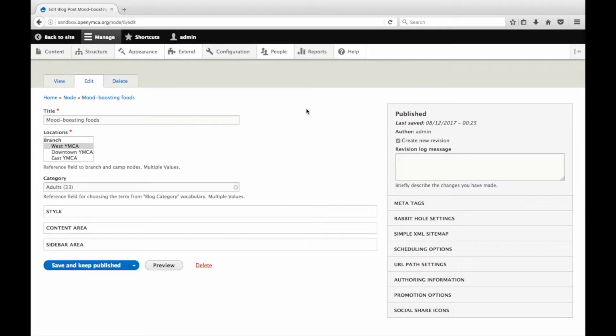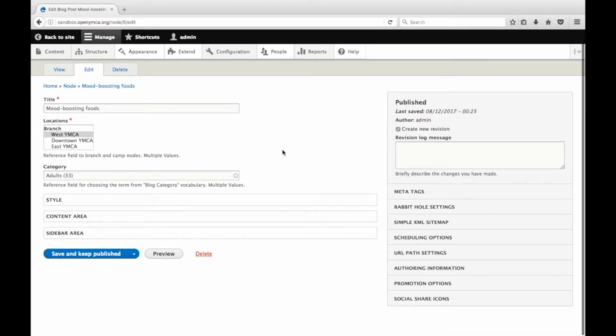Let's start with a brief overview of everything on the content editing console. Then we will go into more detail on how everything works. At the top is the title. This is what displays at the top of the blog post and is what appears in the list of blog links on a page. Next, a blog must be associated with at least one location. Multiple or even all locations can be selected. Next is the category, which you saw displayed earlier at the bottom of the thumbnail on the blog listing page.